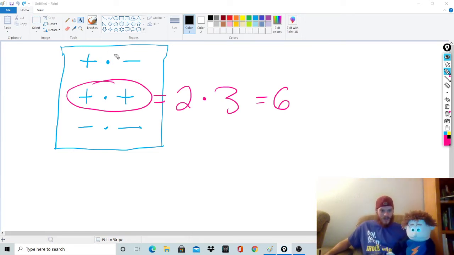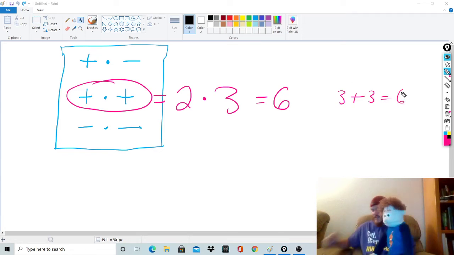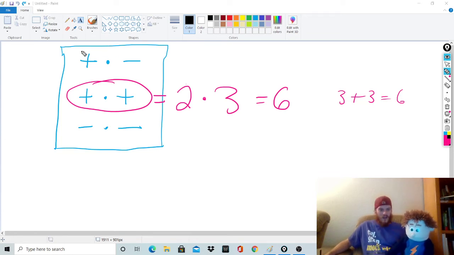The next thing we're going to look at, and keep in mind, just to break this down a second, this is saying 2 times 3. That's 2 groups of 3 in repeated addition. Notice there's 3 and 3. 3 plus 3 is 6, right? Keep that in mind, because this is going to help you with this next part when we understand all the deep understandings behind it. Okay, got it.